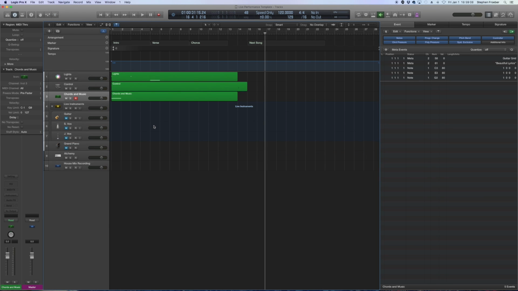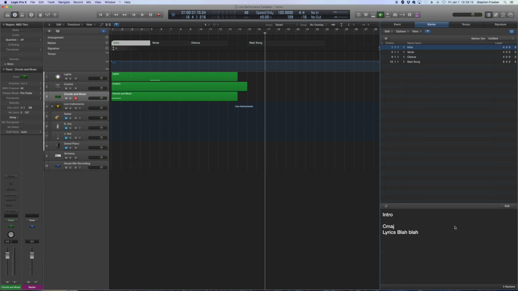You're a by-ear musician and you don't really want or need sheet music. Well, there's another way to do it. Come up here to the marker, and you'll notice I've entered both a chord, C major, with lyrics blah blah, and then verse, super cool verse, and chorus, amazing memorable chorus. Keep that in mind for later, and I'm going to show you how we'll use this to display a couple of different ways for our perform mode within Logic.